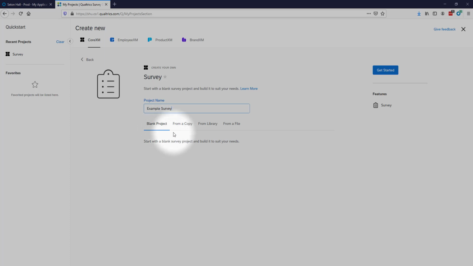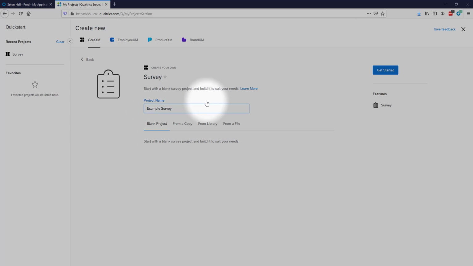You can create a survey or an instrument from a copy of another survey if you want, or you can pull different things from your library, which is something that you build over time the more that you use Qualtrics, or from a file because you can download an instrument in a Qualtrics format and then you could re-upload it later on if you so choose. For right now, I'm just going to show how to start from scratch with just a blank project.